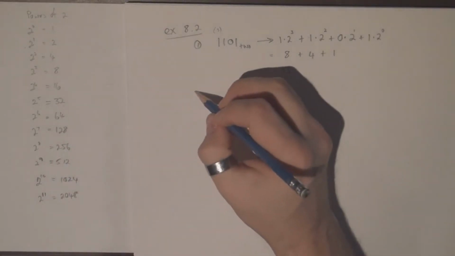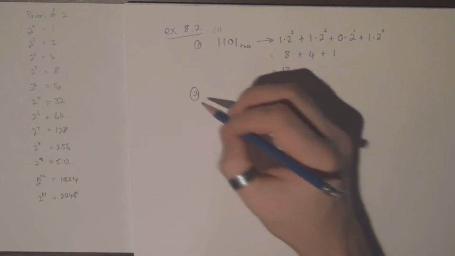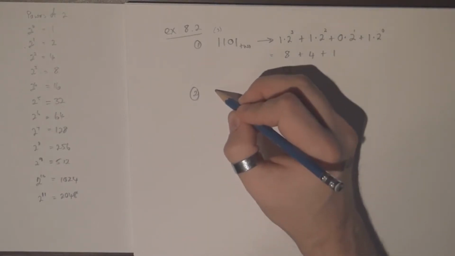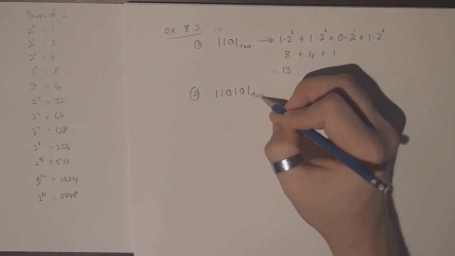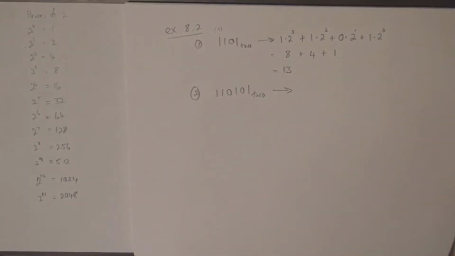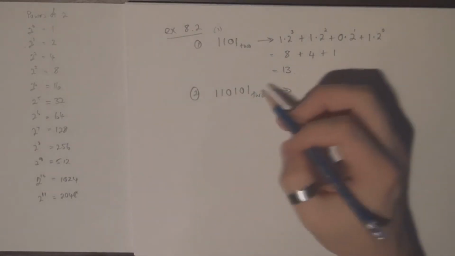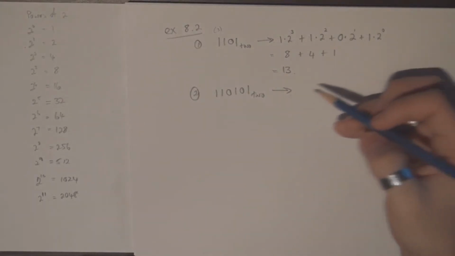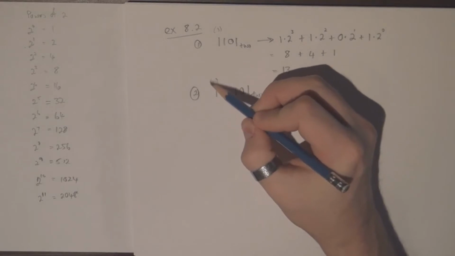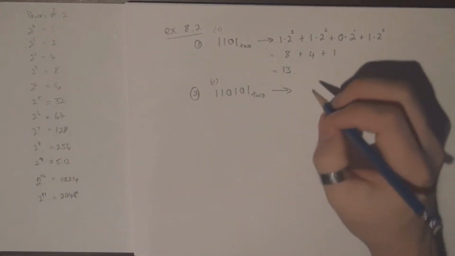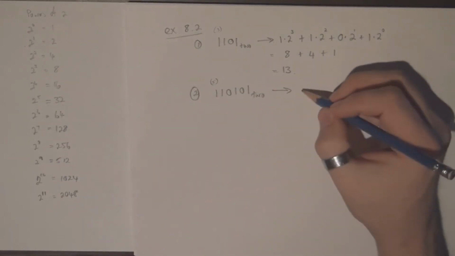So that conversion is maybe easier since I don't have the whole table and fitting in stuff to do. Number 2, make sure I write this down, 1 1 0 1 0 1, base 2. So I have my powers of 2 from right to left, 0 1 2 3 4, and 5 is the highest one. Now you can do everything right to left, but for some reason we don't really do that.